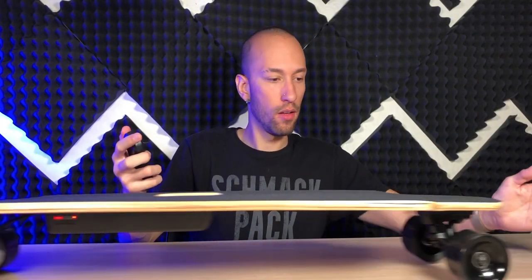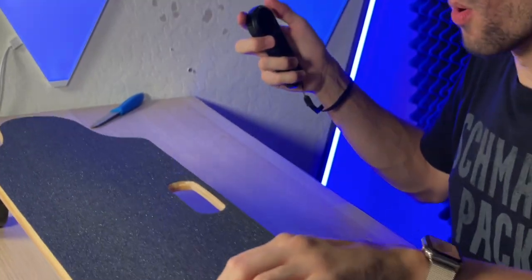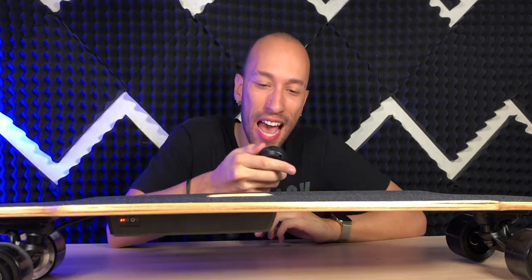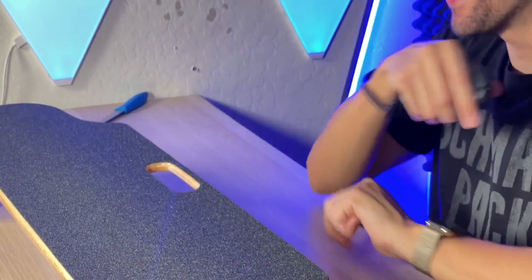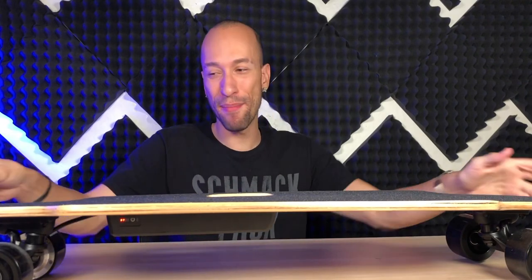I'm gonna just put it in high mode real quick. Okay, it's definitely faster. Whoa, that thing picks up speed fast. What was it, up to like 12 miles per hour? Okay, I'm excited and scared at the same time to ride this thing, but it's time. We're gonna head outside, put this to the test, and I guess put me to the test to see if I can ride an electric skateboard.